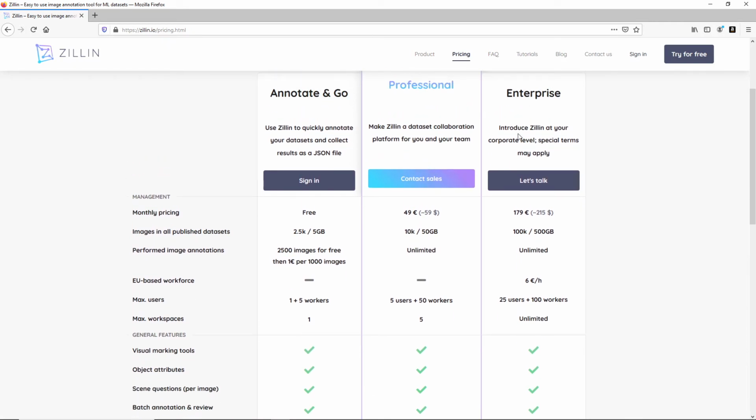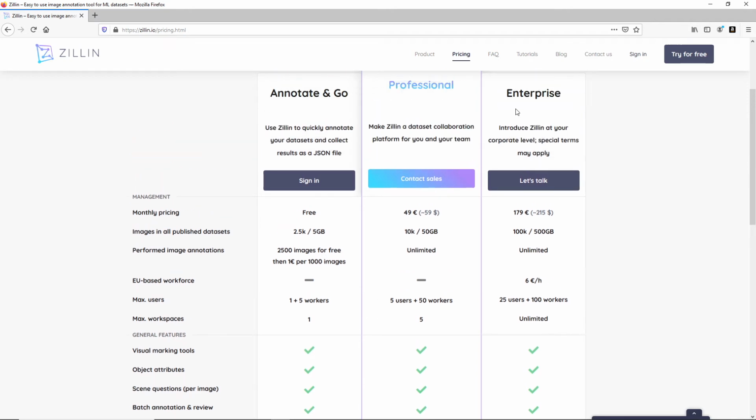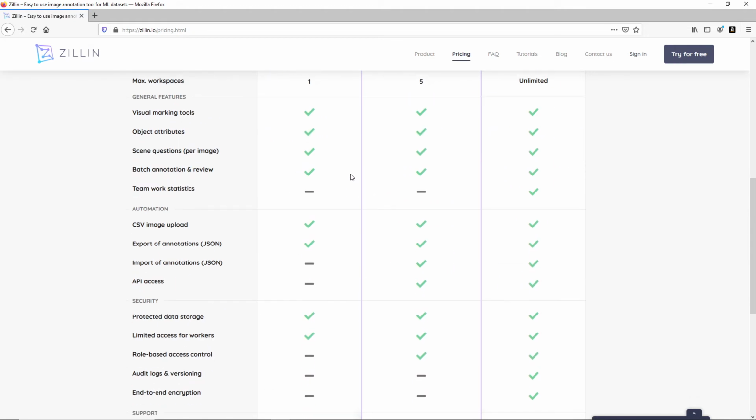Also, under the professional and enterprise plan, you will be given much more storage and more workforce available to you, as well as, especially under the enterprise plan, a number of features that are available only under this plan. But we'll get to this later in another playlist.